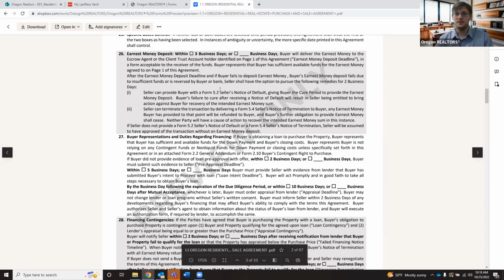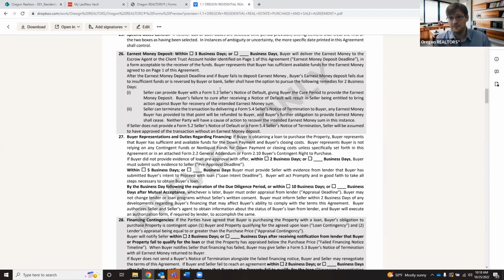The reason for that is, imagine you and a client have a dispute about earnest money. The client says, I thought I had 5 business days, and you said, no, we decided on 3 business days. And the client goes to the arbitrator and says, well, they didn't write anything in. My agent is incompetent. And your response is, I didn't write anything in because it was the default date. It's purely based on the arguments of who do we trust more, who does the arbitrator trust more. If you can check that box, it's one more click.